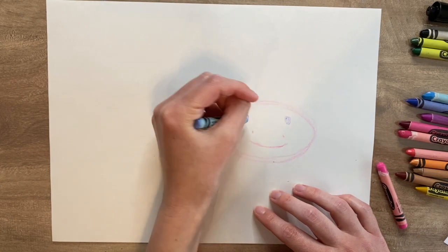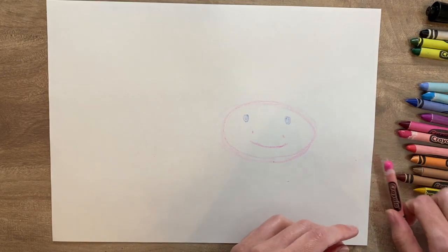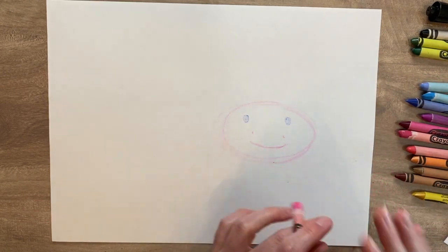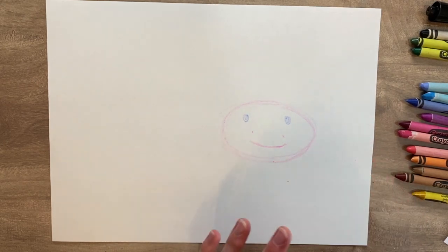Gently color it in. All right, gently. You don't need to press very hard because we're going to add some more layers to it. Just go ahead and mark the face in where it's going to be. I'm not going to add dark colors just yet, just kind of mapping it out.